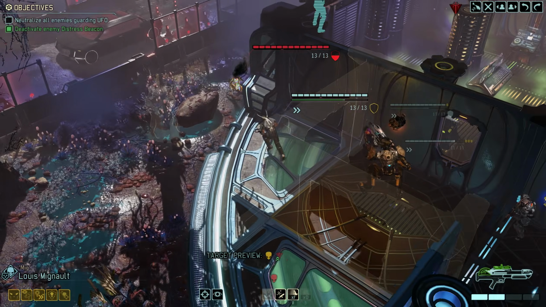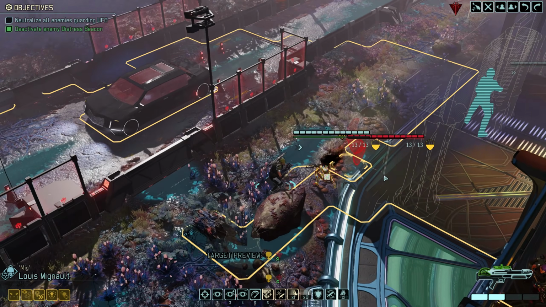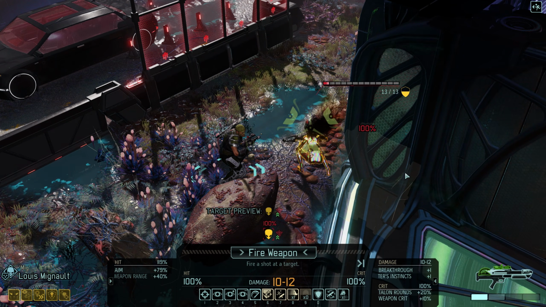Instead, after grappling Tsunami onto the ship, we are now moving in with our Ranger to flank the Codex. And as you can see, thanks to Talon rounds, we now have a guaranteed critical here. So from here on out, Codexes will no longer be that difficult to deal with.